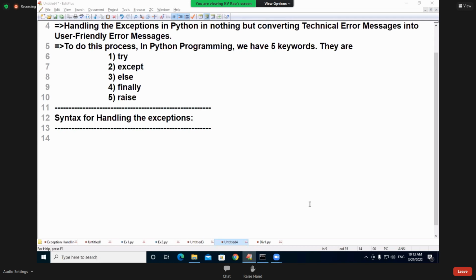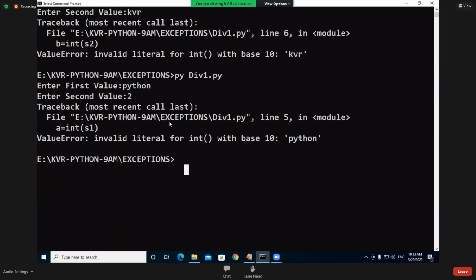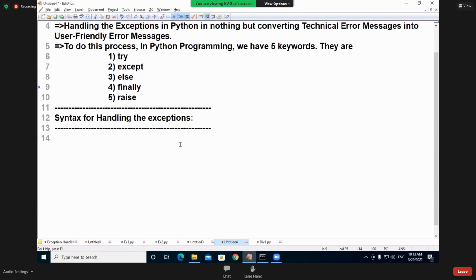So let us go to the next part. Go to this place. Here I am going to enter into a different type of thing. Now I am going to write the syntax. Shall we write the syntax, students? Come on to this point. I am saying that try. A very elaborated description I will give you.